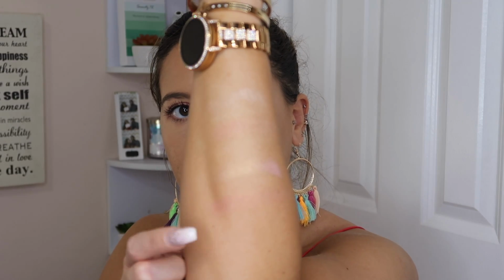And then California is really pretty too. That's pink as well, and it just looks really, really pretty. I like mixing Tickle and California to get a nice highlight. I love that. But again, I love this one too. I'm really glad I picked up both, to be honest, because I will definitely use both, but they are just so beautiful. Again, definitely going to travel with these because I love having everything together. It is a little chunky, but I really don't mind that.